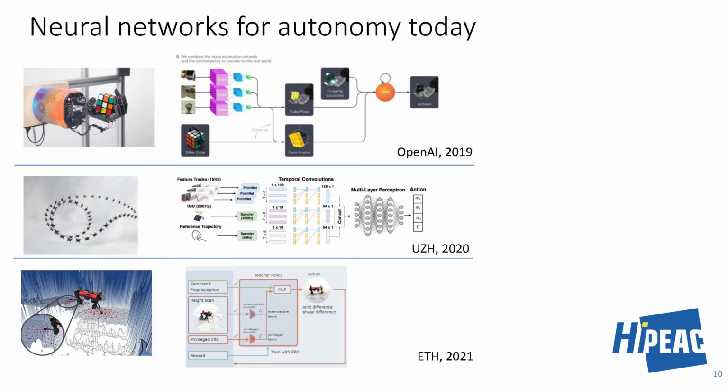One from OpenAI. This is when they trained a neural network to control a robotic hand to manipulate a Rubik's Cube. Relatively simple task. It doesn't solve the Rubik's Cube, it just manipulates it, right? The solution is a separate story. It does it by observing the hand from 6 cameras, so these are the different views, maybe 3 cameras here. And then it has a bunch of deep neural networks to analyze that visual information, and then to learn the controller: in each state of the cube and the hand, how shall I move it?